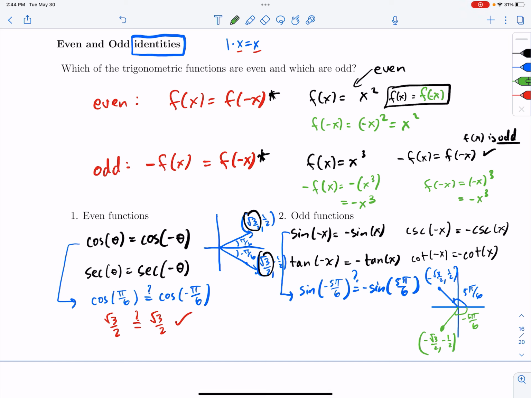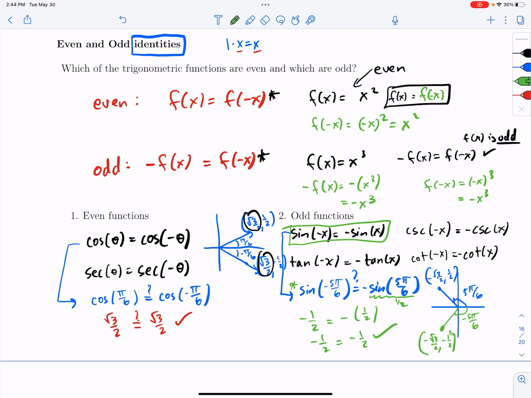All right, so now let's look at this equation here. Sine of negative 5 pi over 6, well, I'm going to use the green coordinates here. So that's negative 1/2. It's just the y coordinate. And then sine of 5 pi over 6 is 1/2. So I get the negative of 1/2. So these are both equal to negative 1/2. So I've verified that this equation is true.